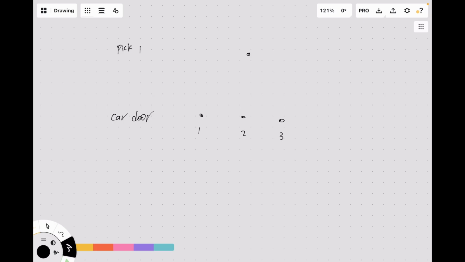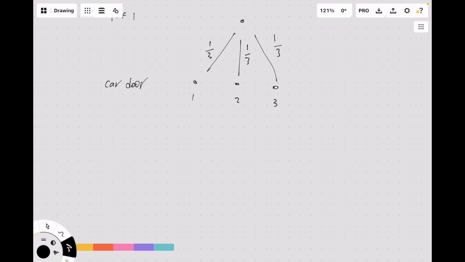The car behind door number 1 has 1/3 of the chance, behind door number 2 has 1/3 of the chance, and behind door number 3 is also 1/3 of the chance. Monty Hall chose a door, so it's called the Monty door. Do you remember that we talked about whether he has an option to choose 2 doors with equal probabilities, or he has to pick the one with the goat?